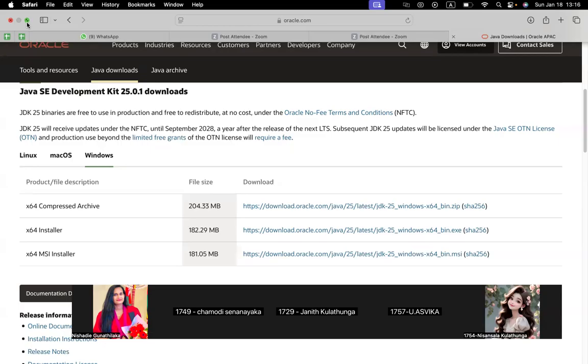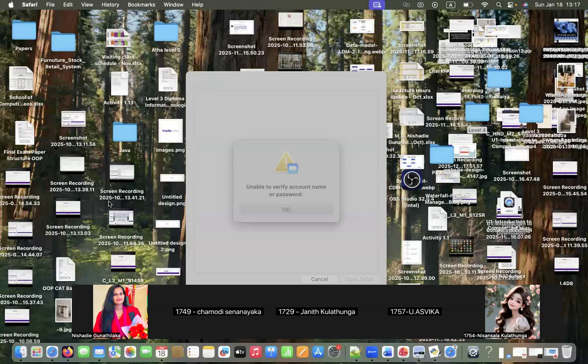You have done the Java installation. Now Java is already available in your computer. Now you want to double check whether you have successfully installed it on your computer. How do you check that? You can open the command prompt. The command prompt is a tool which we all have in our computer to give instructions to your computer and execute those things.